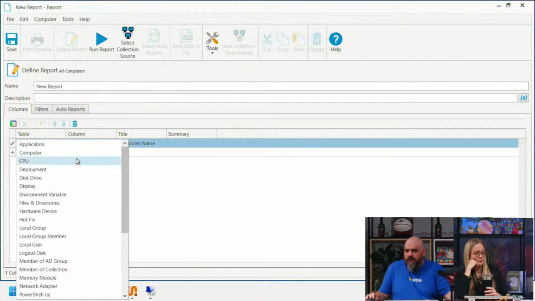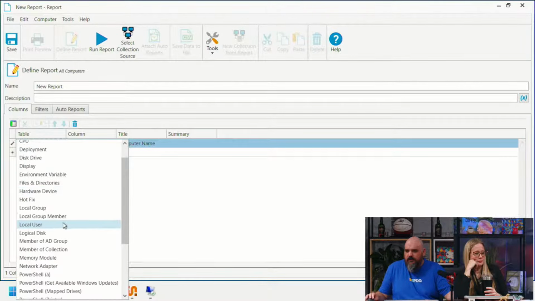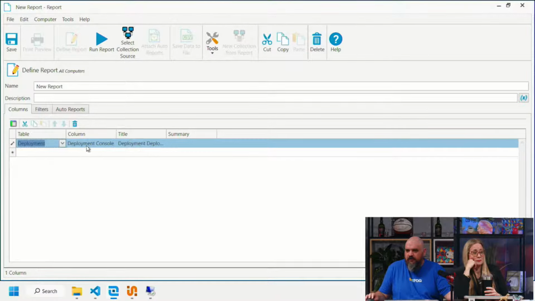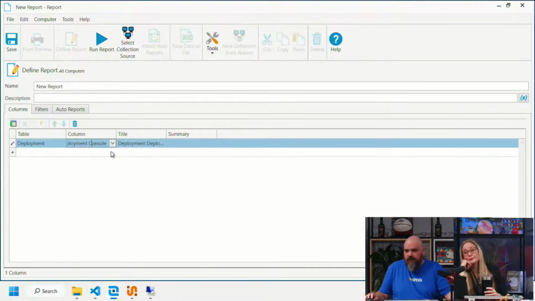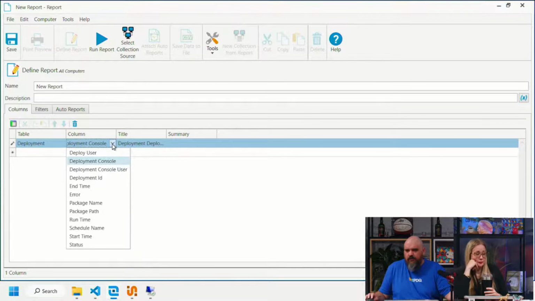All right, so it's not going to be a computer. What do you think? Is there a deployment? Oh, Tim's already had problems with that. A lot of devices, deployment history too long, database performance issues. Okay, so 90 days by default seems to work, but be careful if you're expanding it out.